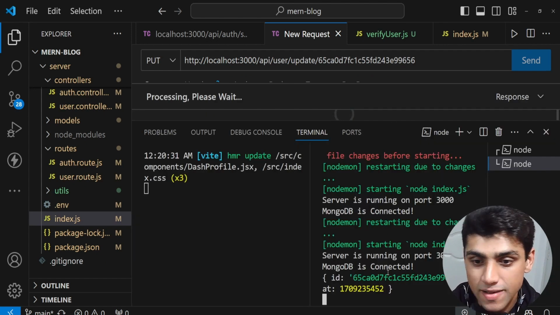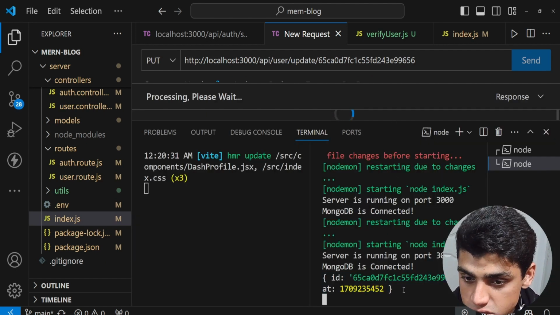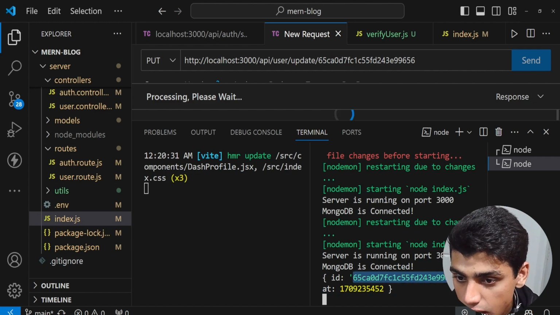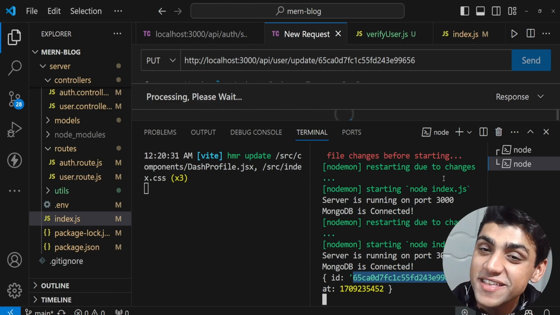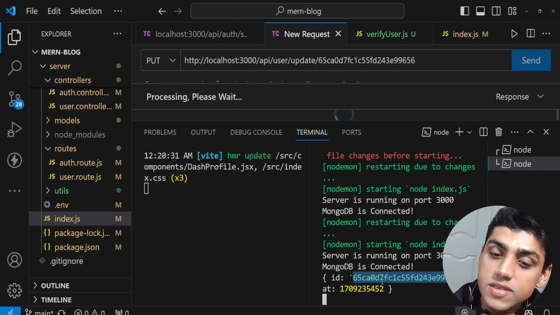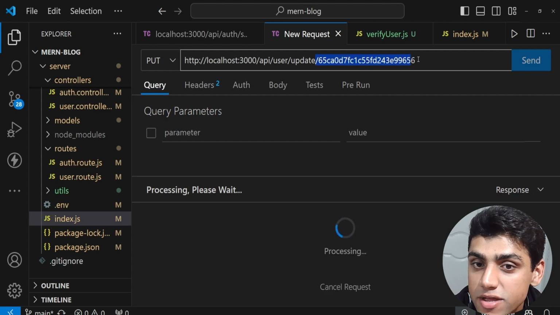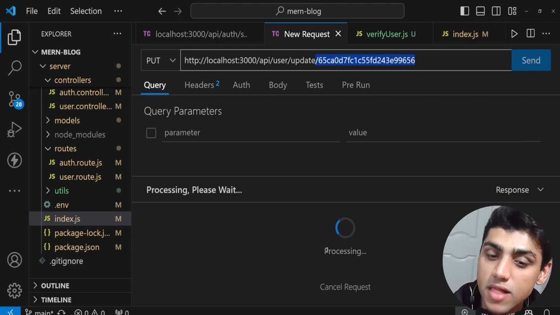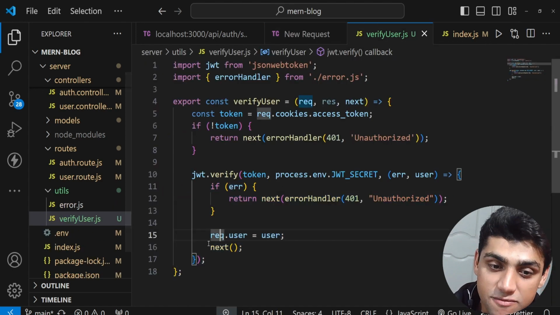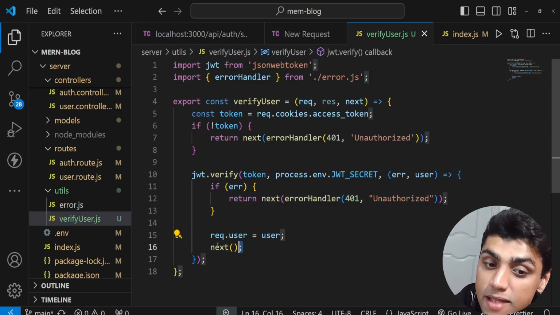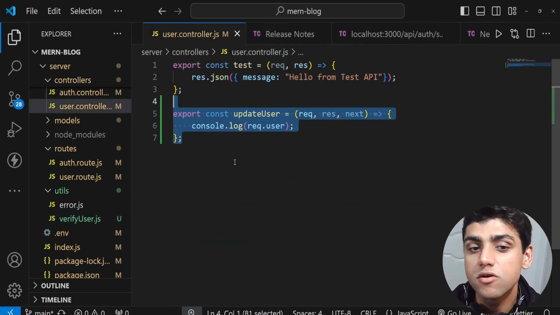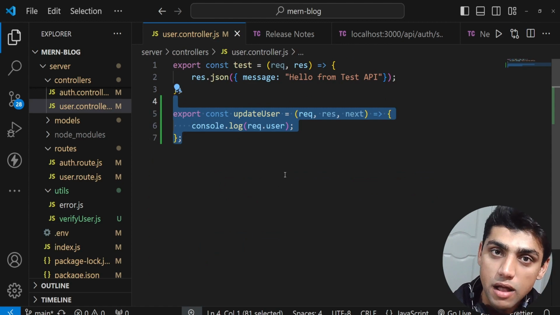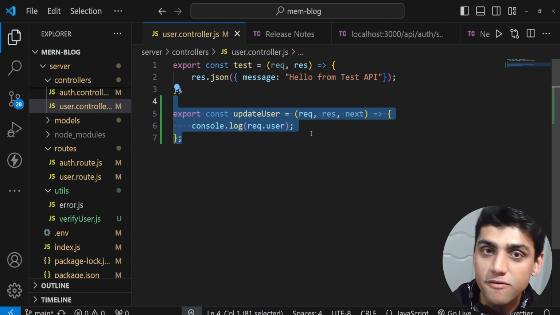Yeah, so right there, you could see ID, which is this ID. You see this ID? This is coming from my cookie. Can you believe that? This is the same exact ID that has passed over here. See this URL? This is the same profile ID, but I'm not asking from the URL. I'm asking from my cookie. So what it means is that, remember this request.user, it got that, it passed it to the next, which is in the controller, and that's what you're seeing over there, my cookie profile ID, which is matching my URL ID.